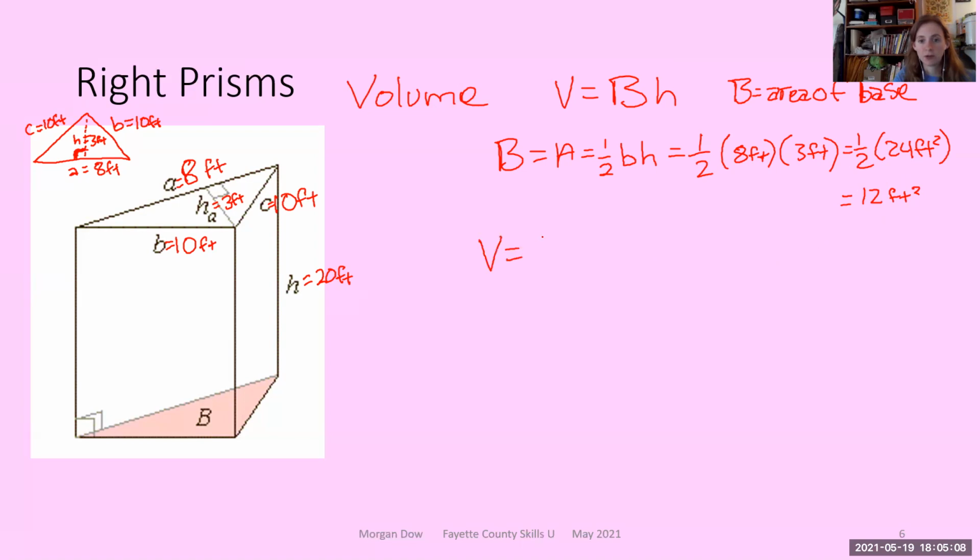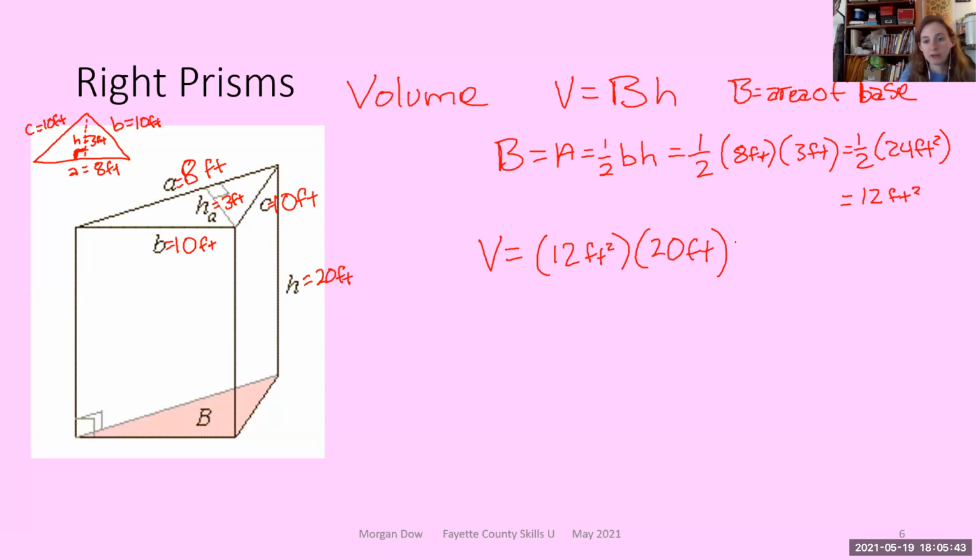So the volume will be the area of the base times the height of the prism. So that's the 20 feet. The height is always the length of the tube that's connecting the two shapes sitting at either end. So it doesn't matter if this prism is standing upright, even if we knocked it over so it was laying along its side, that height is still the height. It's basically the length of the tube that's connecting the two shapes at either end.